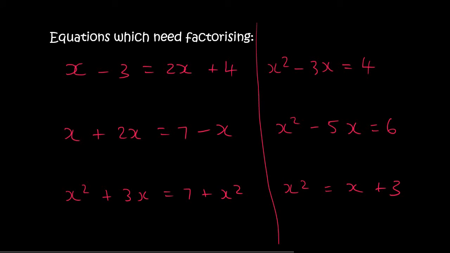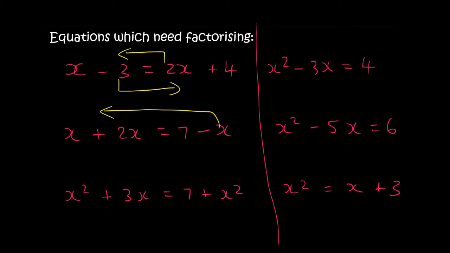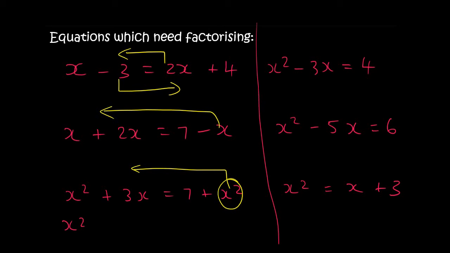Hello everyone. If we look at all these equations on the left-hand side, if you had to solve them, you would typically just move all the x's to one side and all the numbers to the other side. We know how to do this — we've been doing this since grade 7. The same with this one: you would move all the x's to one side. Even this one would work out because you would move the x squared over, and so you'd end up with x squared minus x squared plus 3x equals 7, so the x squareds cancel out and we end up with 3x equals 7. That's how you solve those ones.